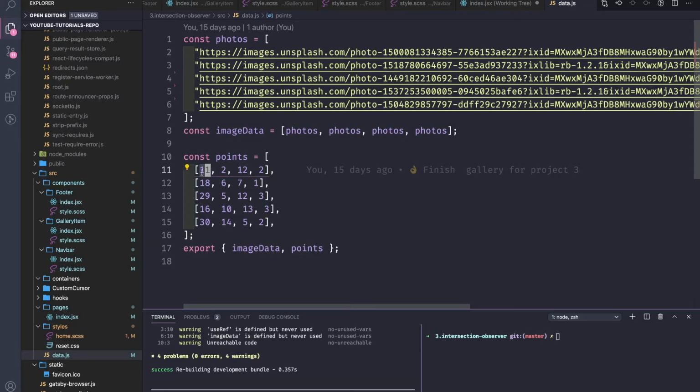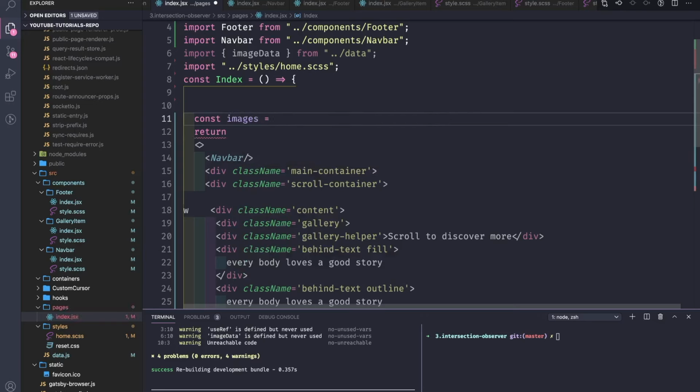So the first value is what row it starts, then how many rows it spans, and then the third point will be for the column it starts and for how many columns it spans.